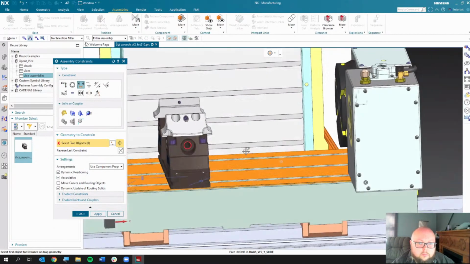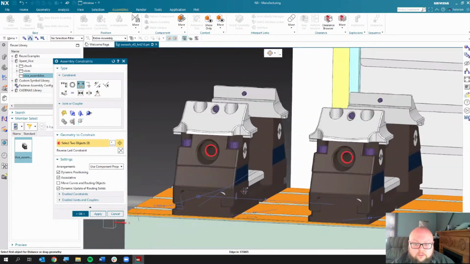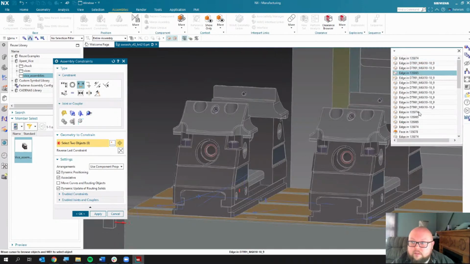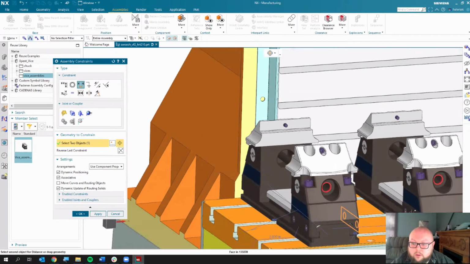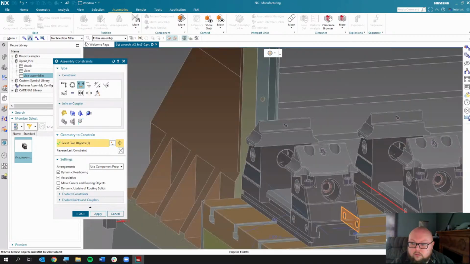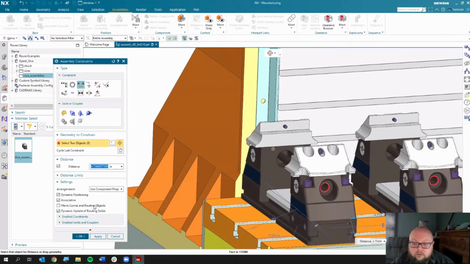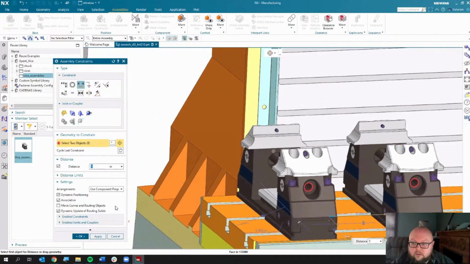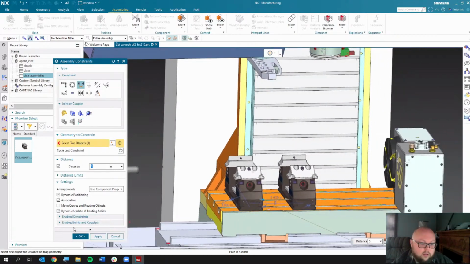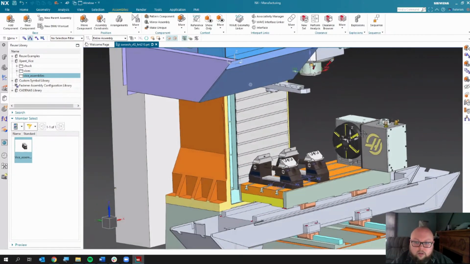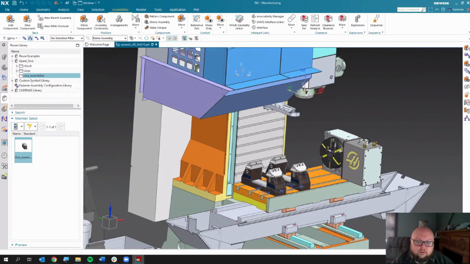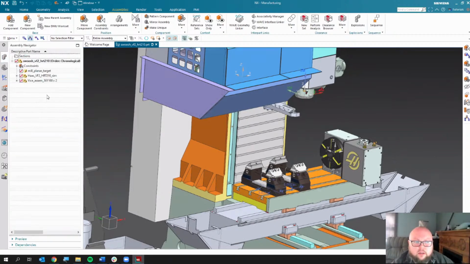And it's very minimal as far as the time spent setting these part files up. And I'm just going to put one last constraint here, just putting these two vises some given distance apart, and we'll say OK. All right, so now we have our machine tool. We have the vises that I keep on this machine at any given point in time. We need to do a couple other things here.